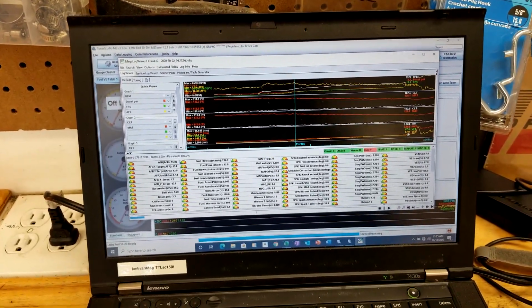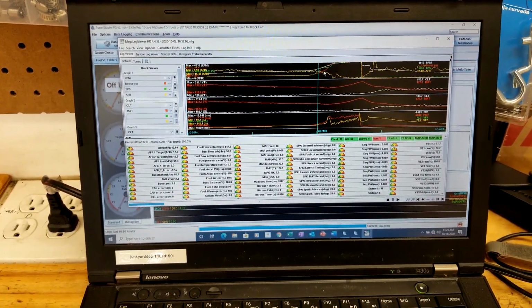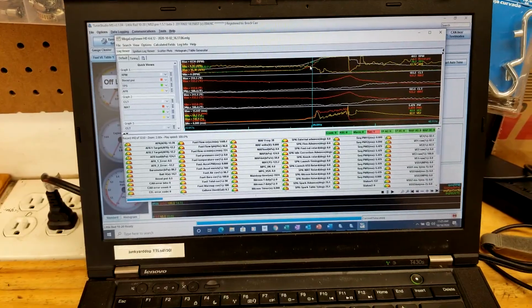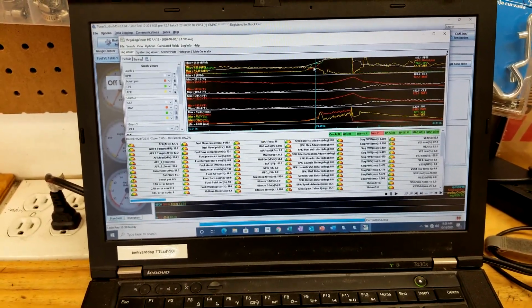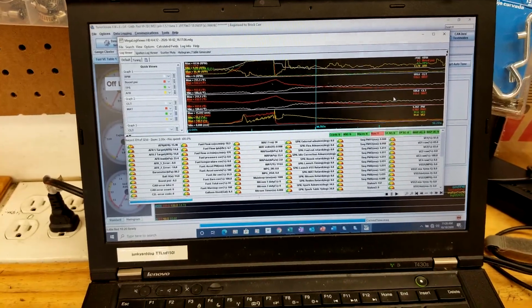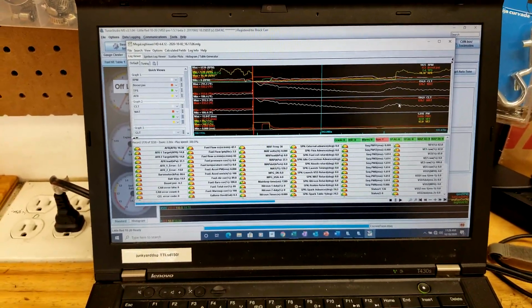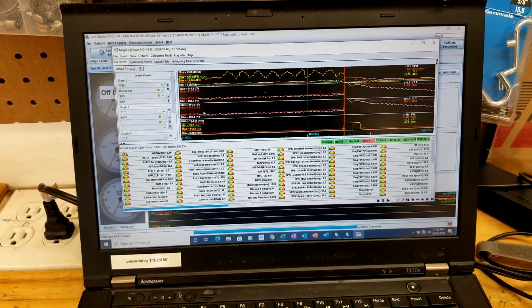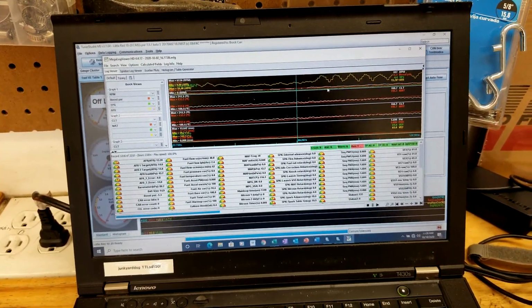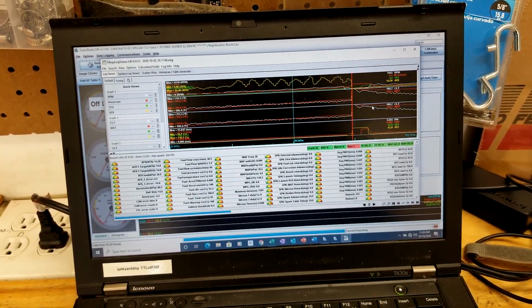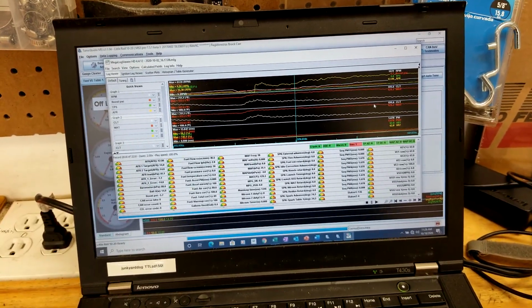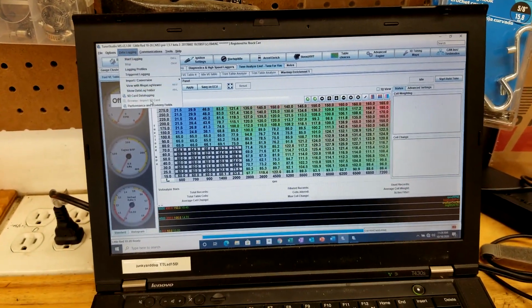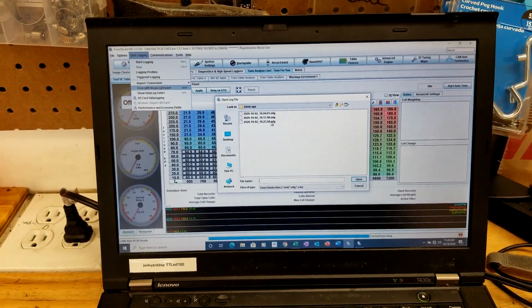Let's see here. Okay, here we go. This is the one I want. No, it's not the data log I want. Bear with me. There we go, maybe. No, I don't know what that is. I haven't figured this out yet. See, everything's steady, but the AFR is fluctuating bad. Okay, this is the wrong data log. My apologies. Let's try it again. Megalog Viewer, let's try this one.